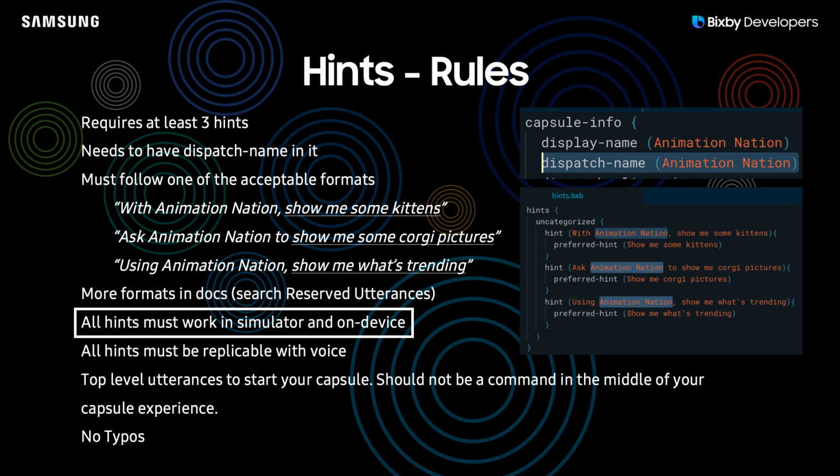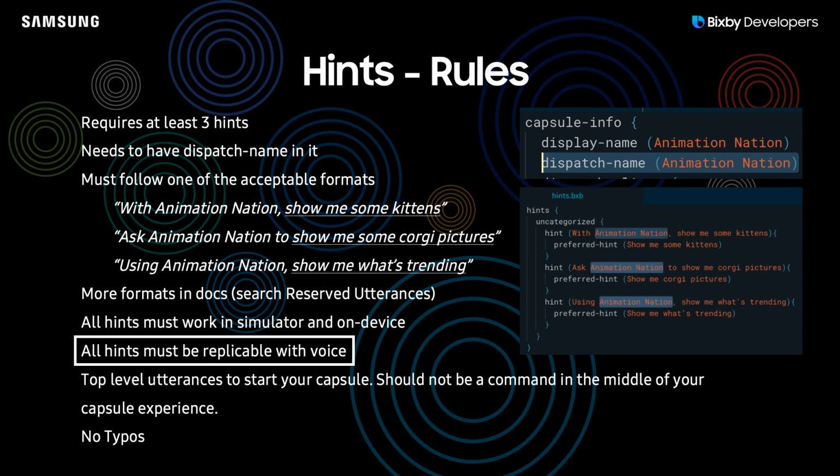Now, all hints must work in the simulator and on device. Typically, as long as you test for ASR in the simulator and test for the functionality in the simulator, you're pretty safe to assume that on device works too. But if you do have a device to test on, all the better. You should test your capsule on your device as well.